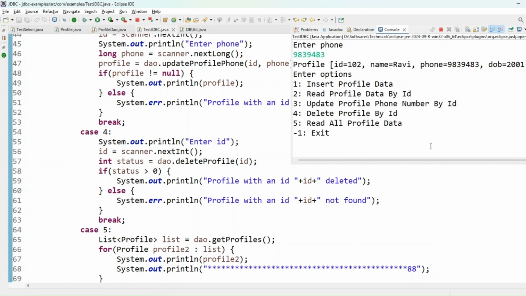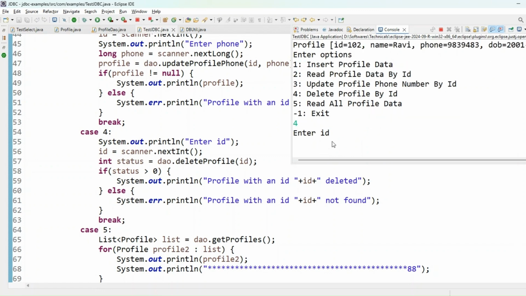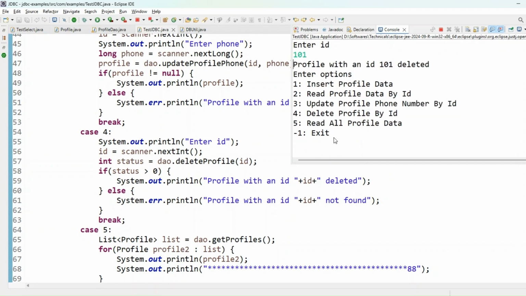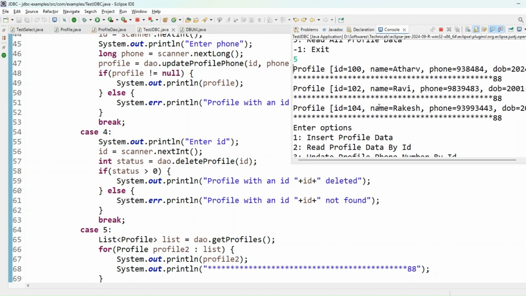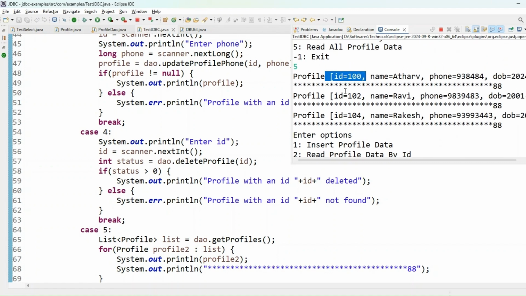And now the phone number for the ID 102 is updated, and we can also delete the record. Let me enter 101, and the profile with an ID 101 is deleted, and if I enter option number 5, it should actually show only those data which are present in the table.